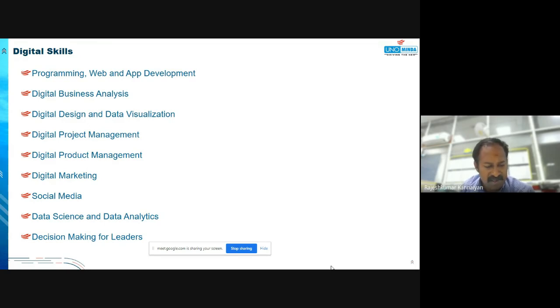The courses are there. They can attend through online, or as faculty members you can undergo this and design the course accordingly for the benefit of the students and also for the industry. They get hands-on experience here, rather than coming to the industry and learning about this. If they have hands-on experience, this will give an added advantage during their interview.